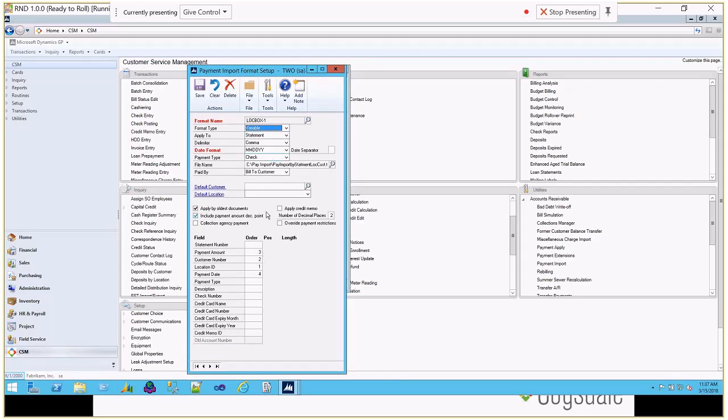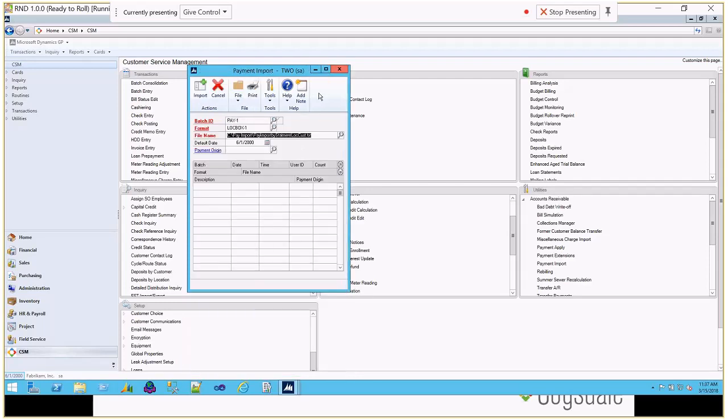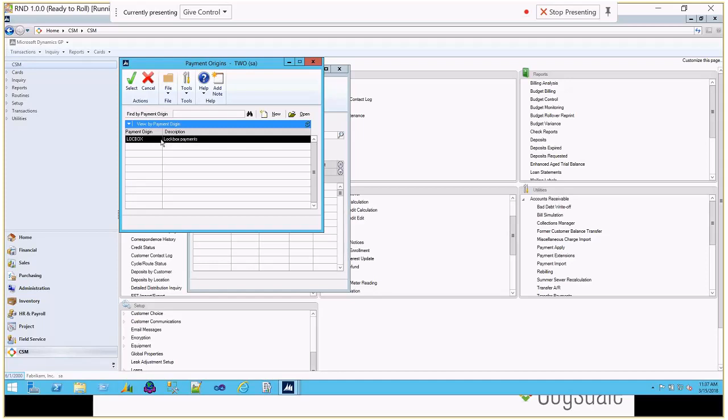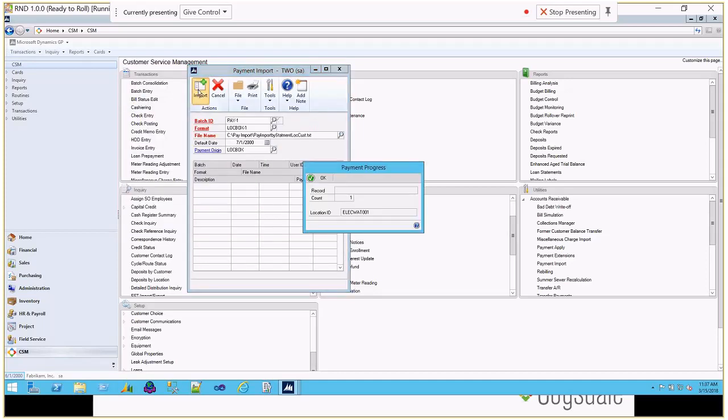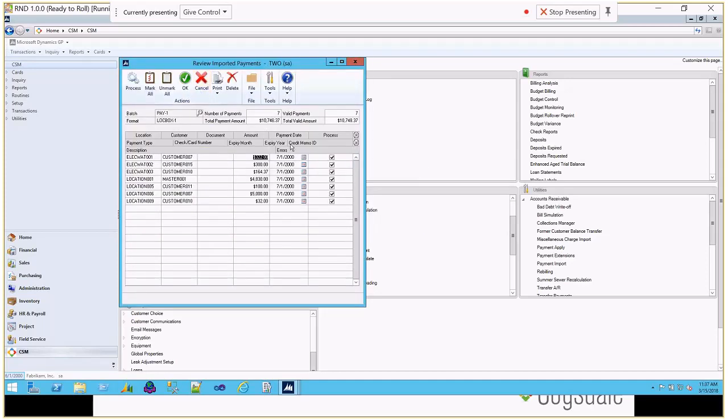In my example, I have just the location, customer, payment amount, and the date of my payments, and you can also select payment origin on this window. So if I import these payments, you can see here that this is the window that I was showing you on the slide, review imported payment.